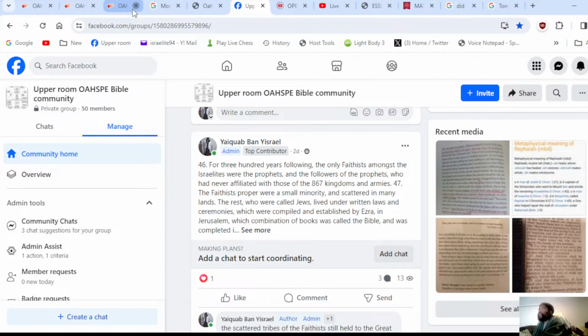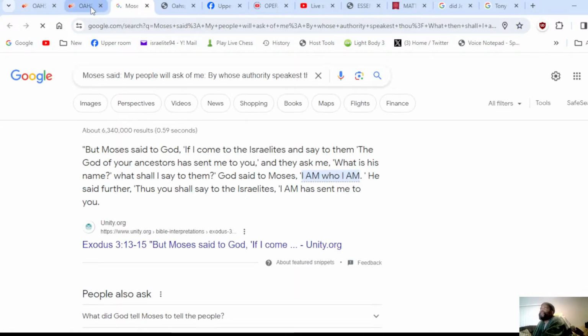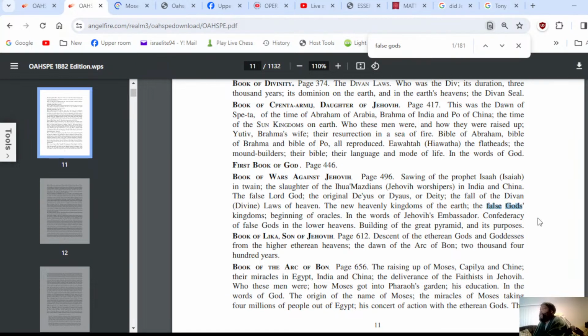So let's go ahead with the study. Don't let me click off on it. And I clicked off on it, and that is not by accident. Oh, nope, I didn't. Good. All right, let's look at verses concerning false gods. Let's look at false gods.